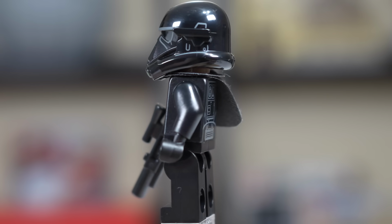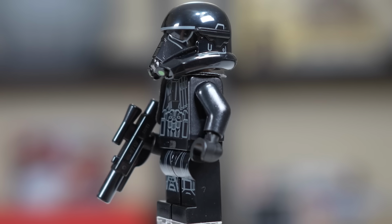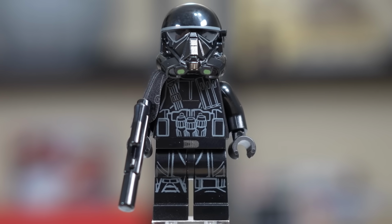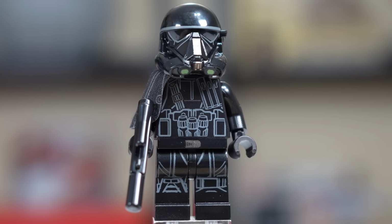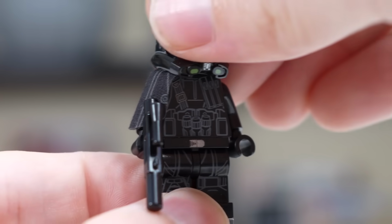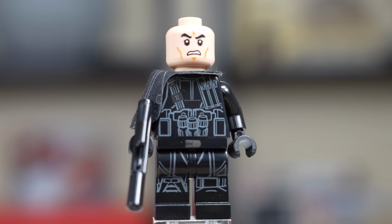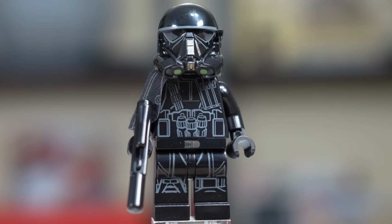They are just fantastic looking, and they're so menacing in Star Wars in general, both in Rogue One, and I believe they've also made appearances in Mandalorian, and of course Andor, very much attached to Rogue One there. But I mean, this guy is just epic looking. I love the little green spots on the front of the helmet, and then if we remove that helmet, you'll just find the angry clone face. Yeah, nothing special there, but yeah, these guys are just awesome figures for this set.